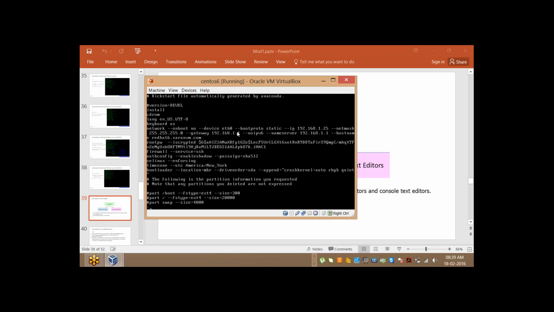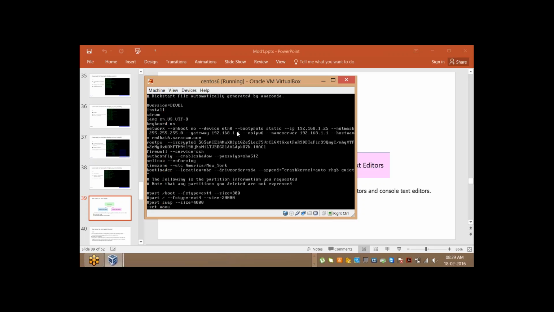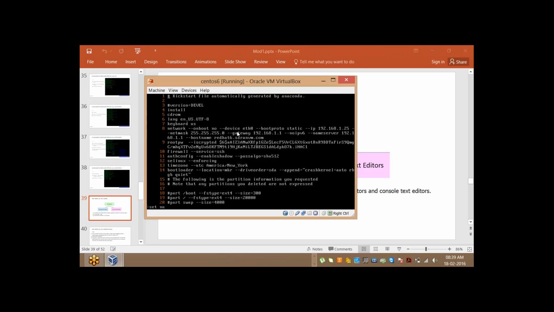Now colon, and you can mention a line number and go to that line. Let us say, for example, first set nu will set the line numbers in this file. Colon set no number, again colon set number.